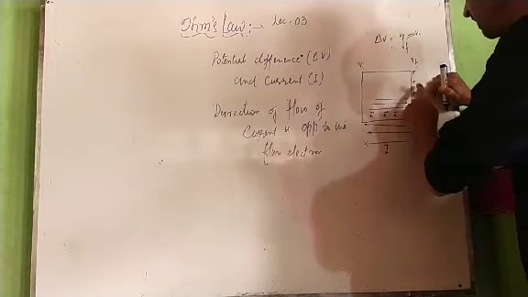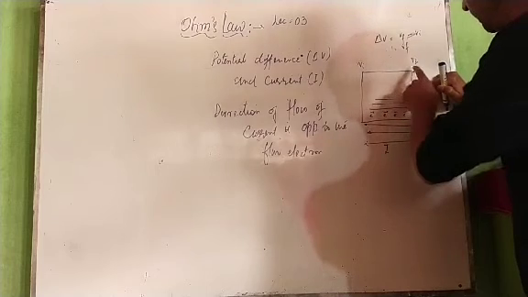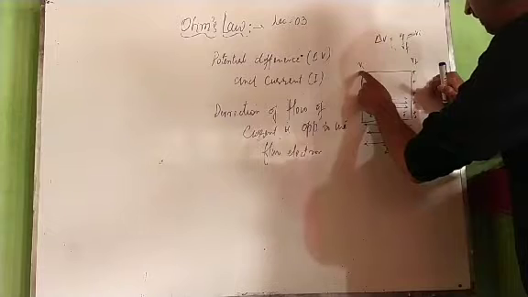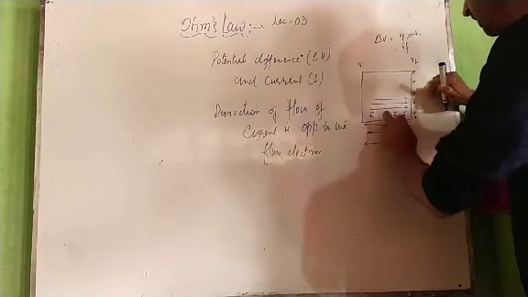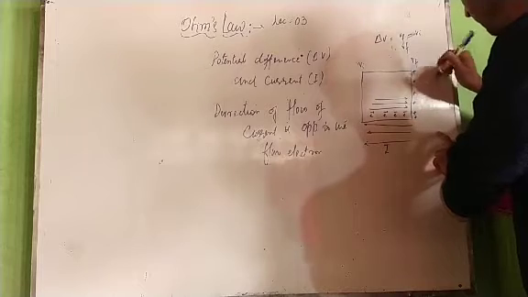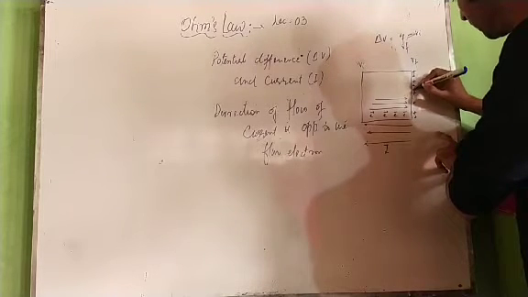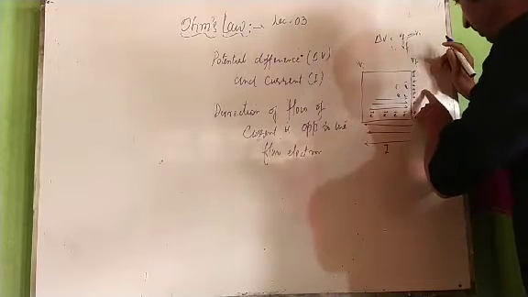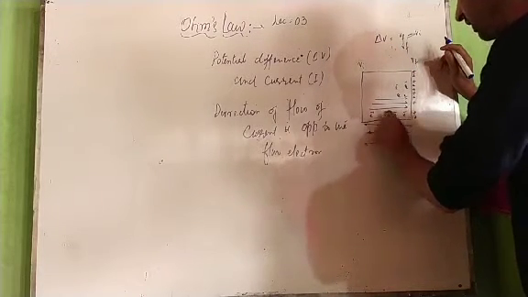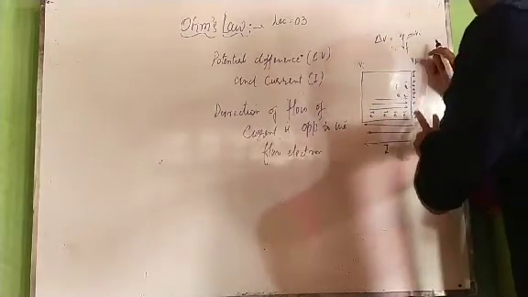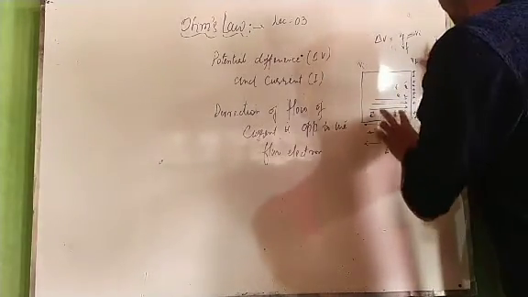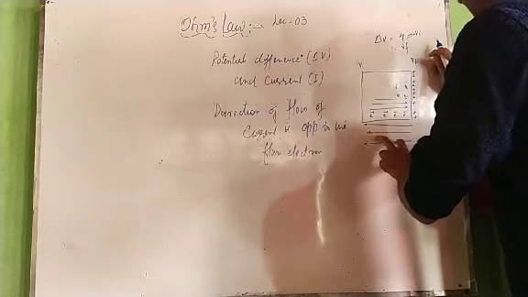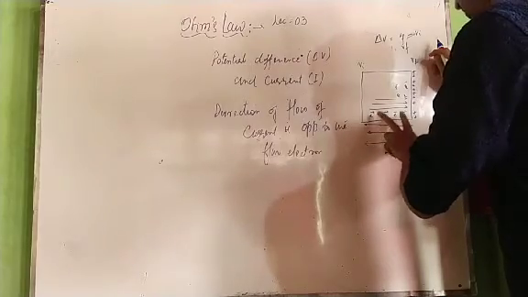Means that if we apply potential across the ends of a conductor, this is one end, this is the other end, the greater we apply the potential, the more current will flow in it. That is, if we have more positive charges over here, more electrons will flow towards this side. The more electrons flow towards this side, the more current will flow in the opposite direction. That is, potential is directly proportional to the current flowing through the conductor. Potential applied across the ends of a conductor is directly proportional to the current flowing through the conductor.